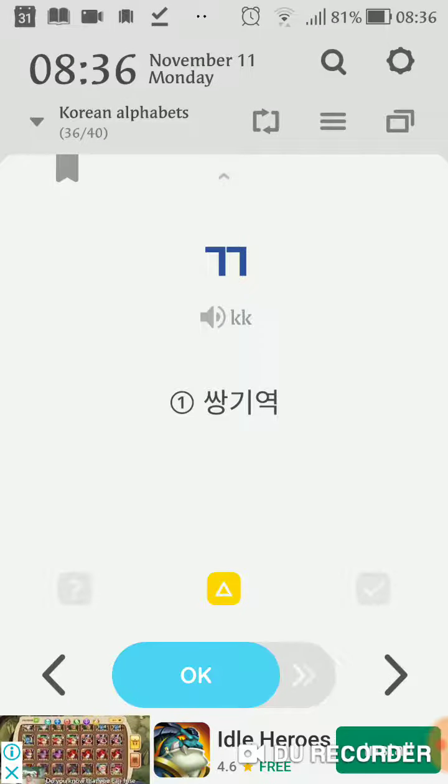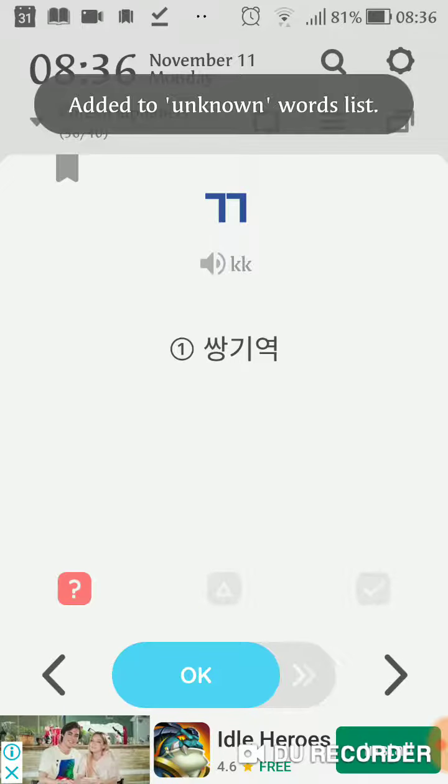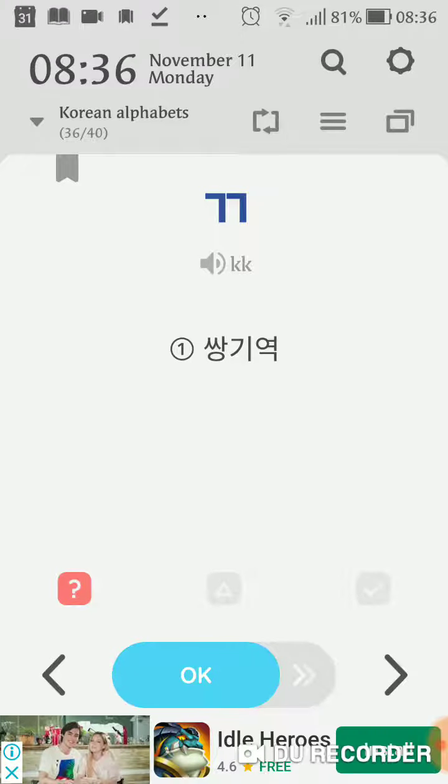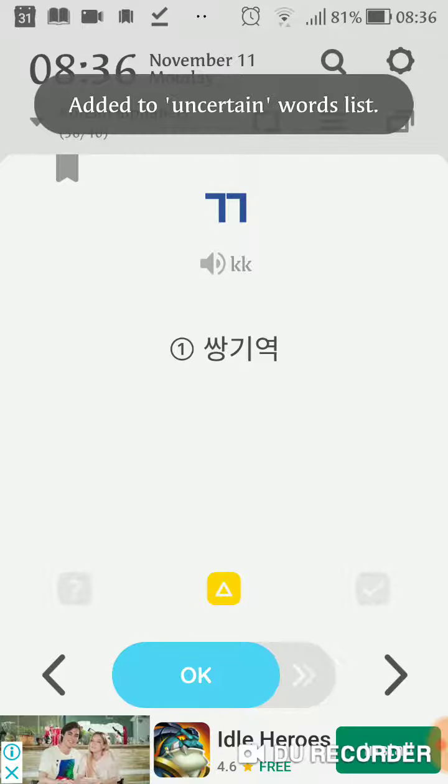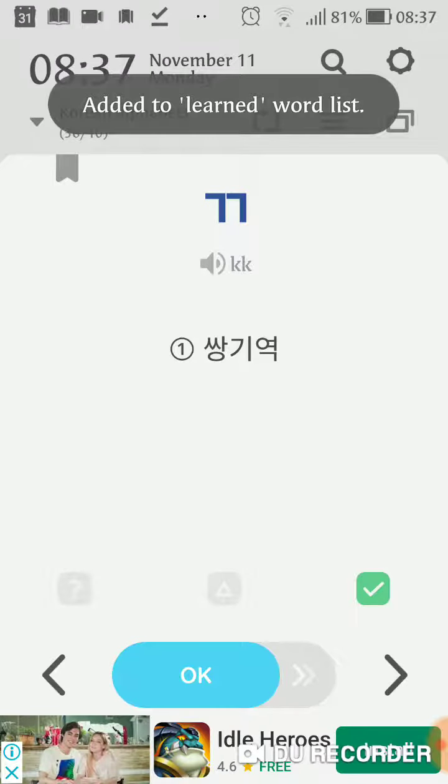So it will give you the pronunciation. So you have an option as well. As you can see here at the bottom, there are three areas wherein you can mark. You can mark it if the word is unknown to you, if you're uncertain of the word the first time you see it, or if you've already learned it.